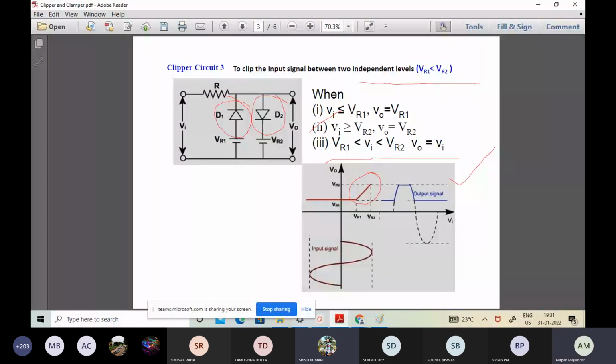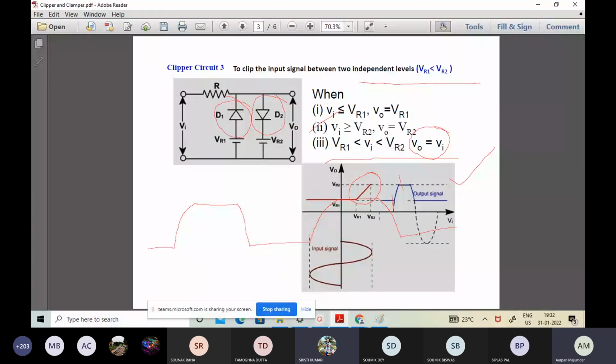In that part of the segment, V0 follows Vi in this transfer characteristic with slope 1. And in the rest of it, the lower portion is VR1 and the higher portion is VR2. So you are getting a clipped operation, a clipped signal. So you are going to have a signal something like this, a clipped signal like this, then like this, and likewise. So a kind of trapezoidal signal will have its existence.